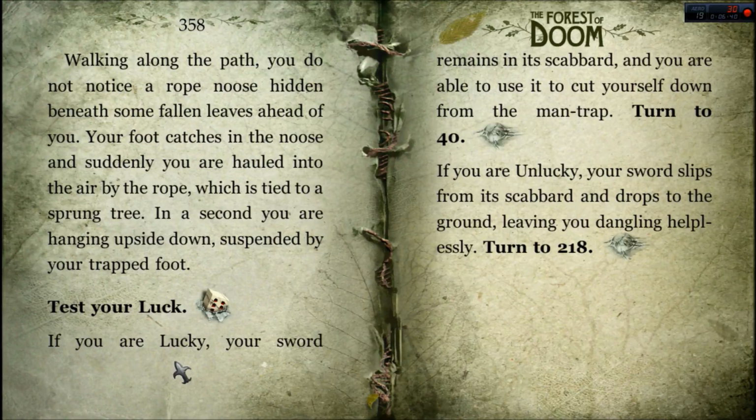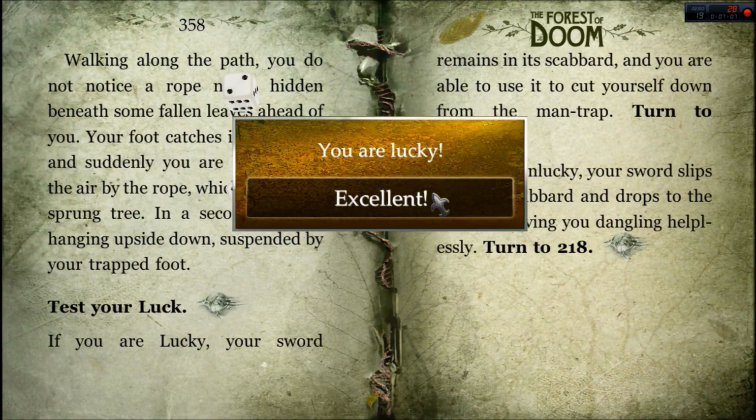Screw your gas cloud. Walking along the path, you do not notice a rope noose hidden beneath some fallen leaves ahead of you. Your foot catches in the noose, and suddenly you are hauled into the air by the rope, which is tied to a sprung tree. In a second, you are hanging upside down, suspended by your trapped foot. Test your luck. If you're lucky, your sword remains in the scabbard, and you're able to use it to cut yourself down from the man trap. Lucky? You are lucky. Woo.